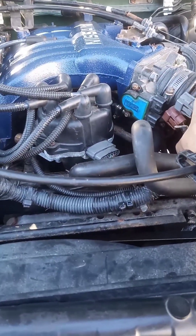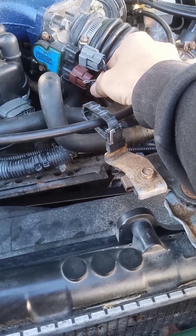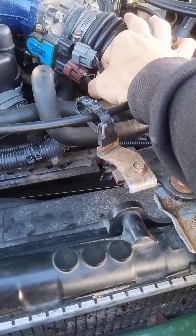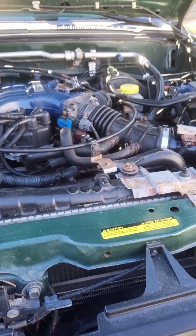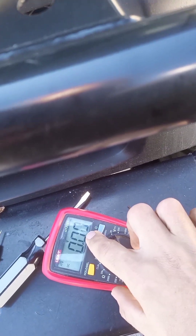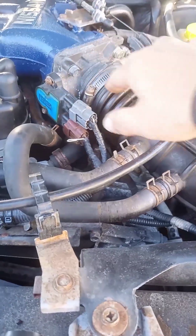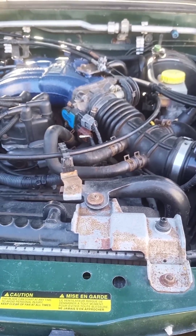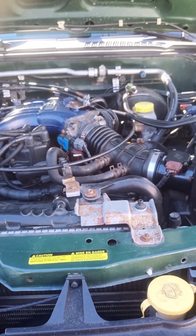So basically on this brown or dark orange connector, the middle pin — it's a blue wire. You want to take a paper clip, make sure it isn't covered in plastic. Mine wasn't; I just scraped it off with a utility knife. Shove that in past the rubber grommet all the way in. Plug your connectors in and then turn your car to the on position — don't start it. Take a volt meter, set it to DC volts to get some decimals. Put your positive lead on the paper clip. A good ground was over here on this screw. It should be between 0.3 and 0.8 volts. This one was actually reading about 2 volts just sitting here, so I'm really guessing that is why my idle is running high.